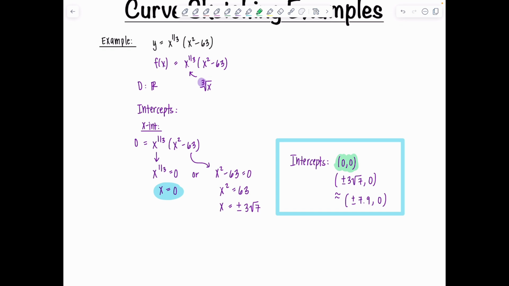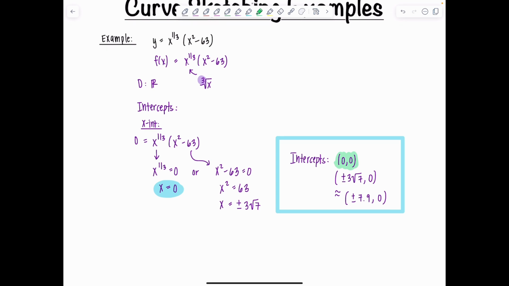All right, beautiful. Now let's see, do we have any asymptotes? Well, there's no vertical asymptotes because notice here, I don't have any denominators going on, right? And no natural log in here, nothing else that would cause a vertical asymptote to appear. Here's the thing to remember. Vertical asymptotes come from domain restrictions, right? The domain is all real numbers, so we're not going to have any vertical asymptotes.